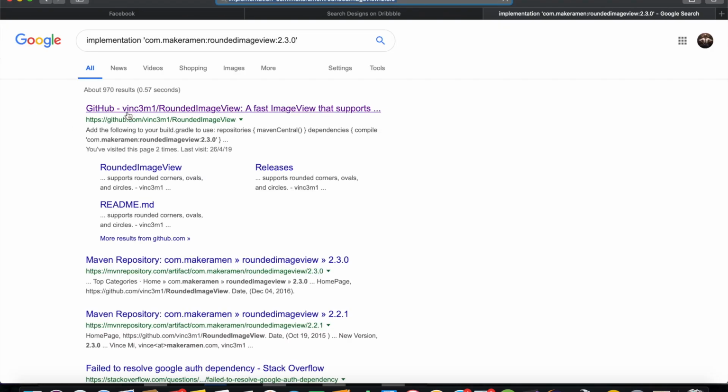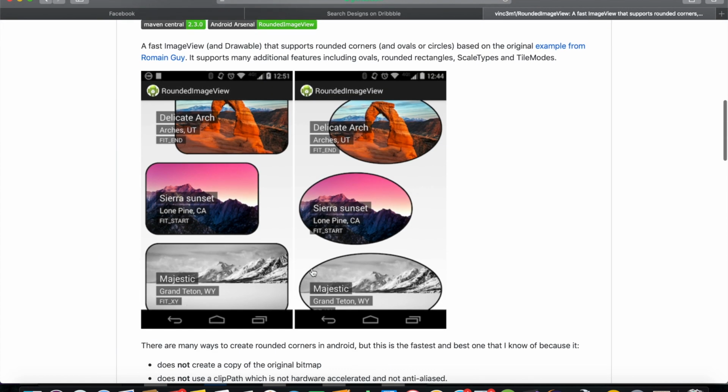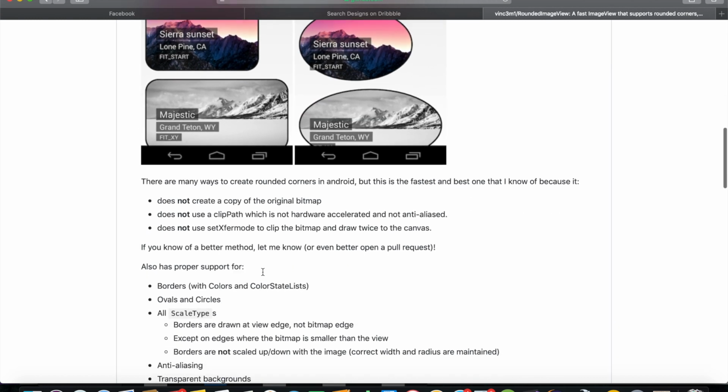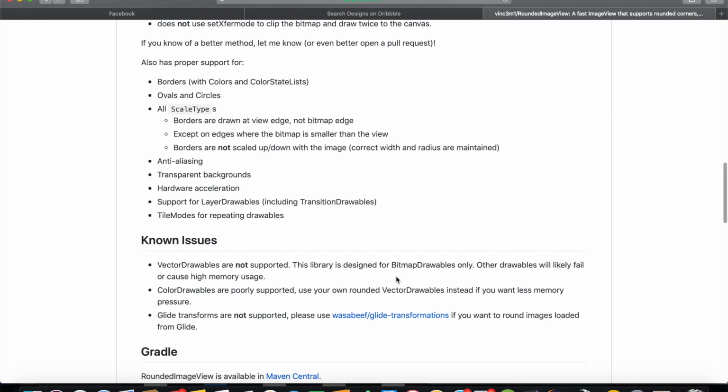So this is the rounded image view library. Here you can customize it, like you can give an oval shape as per your needs. You can give rounded corners too, so if you want to set the top right corner radius, you can set that one. Basically, you can customize it as per your needs.